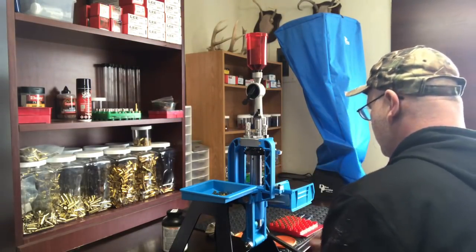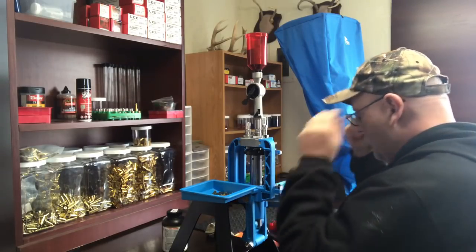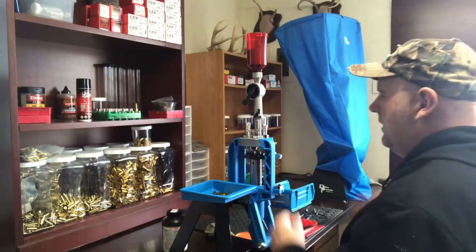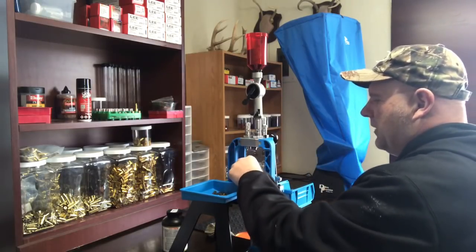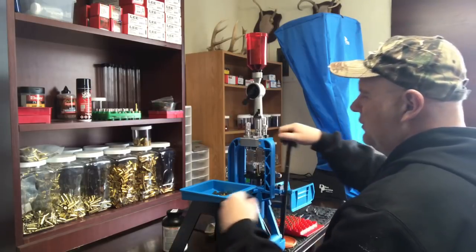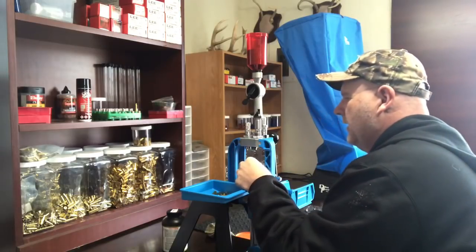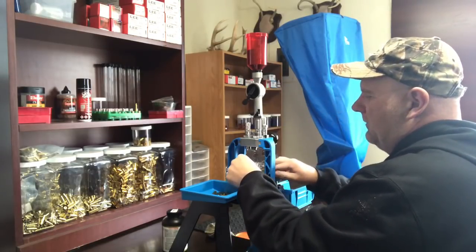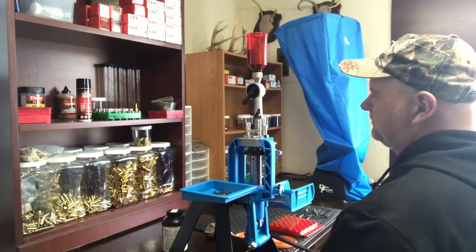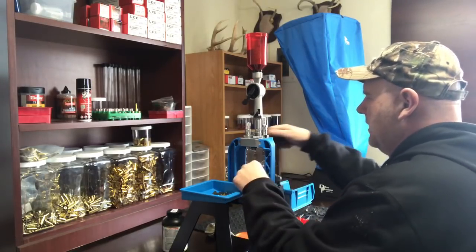Okay, so there it is. Right here, we're resizing the brass. Now we're going to add the primer, add the powder, and you can see the one on the 223 worked great, which means it also works good on the 300 Blackout here. Okay, go ahead and add the bullet. Seat the bullet, come over to the crimp stage, and crimp.